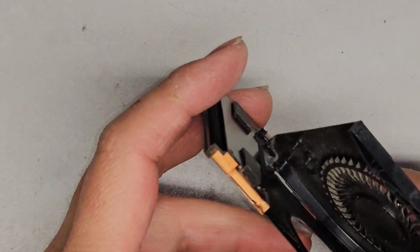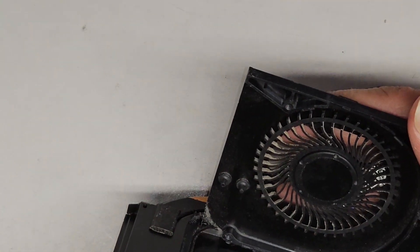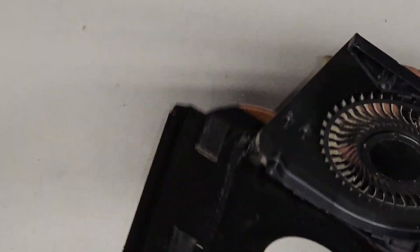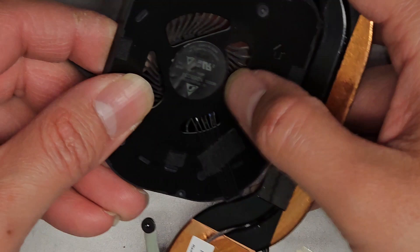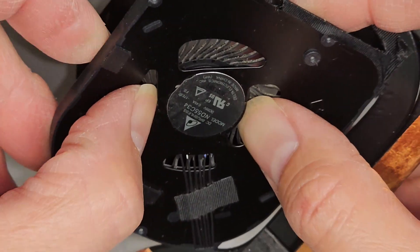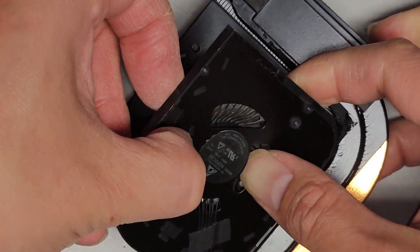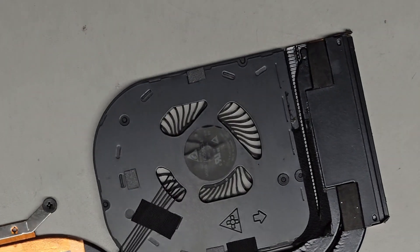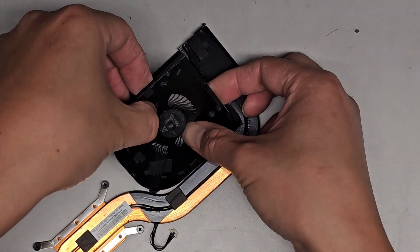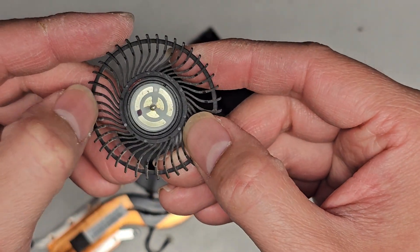We're going to use the air blower to blow the residual dust away. Let's see if we can pop the fan propellers out to clean it up. Going on opposite sides — you can see in the middle there's a more solid ring. Push on the back of the middle to pop this out. It doesn't seem to want to pop out at first, but give it another try — push towards the outer edge where it has a solid piece. Don't push on the fins or you can break it. There we go, it came out.